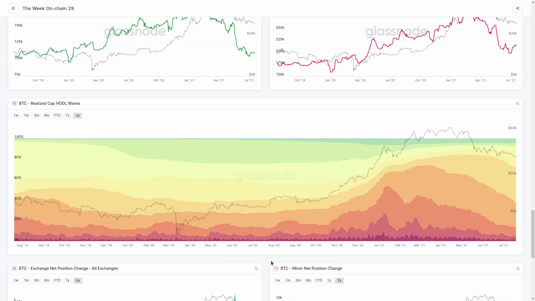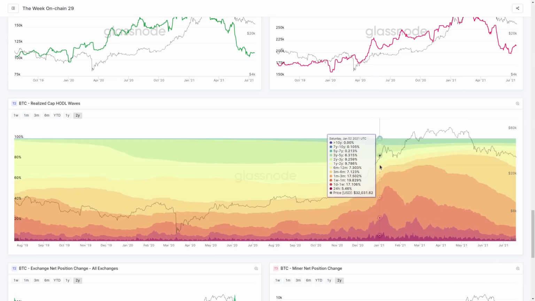So if we then look at our HODL waves, we can actually verify that notion that we have some form of an accumulation or a dollar cost averaging type environment. What we really want to see in this instance is young coins, coins that have been recently moved, essentially going dormant and moving into cold storage. Now, these darker red colors and into the orange, these are our 1 day to 1 week to 1 month coins. And we can see a fairly structural downtrend in all of these coins.